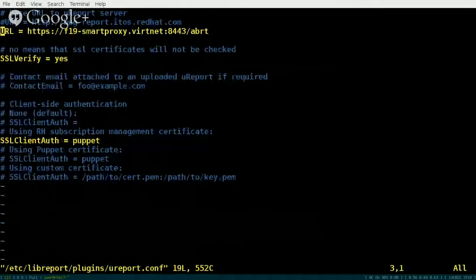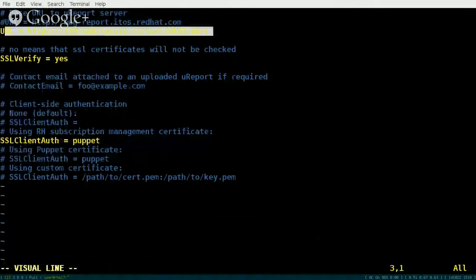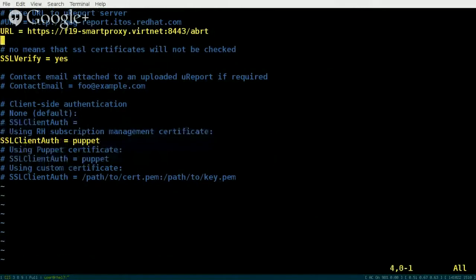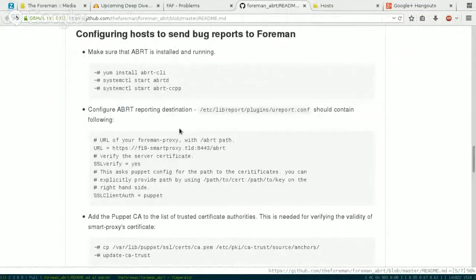So you need to set the URL here, and you also need to make sure that the client uses Puppet certificates to authenticate itself to the ABRT server, which is now our smart proxy. There's also another step needed.